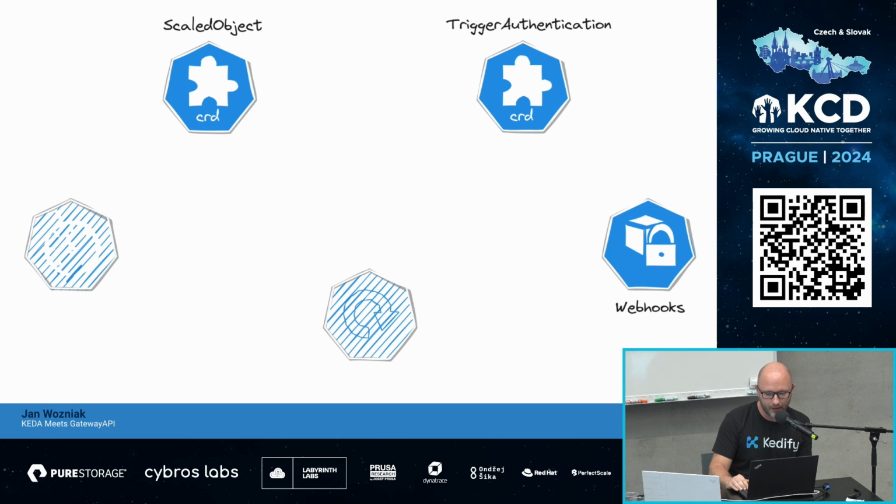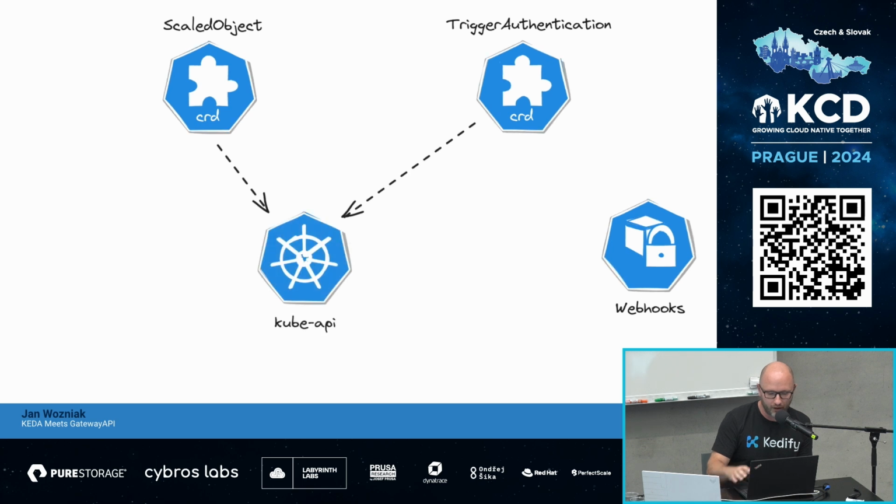We are going to just take a look at the core parts of KEDA. The easiest part, webhooks. I think everybody knows how webhooks work by now. You have a Kubernetes API. You try to apply your CRDs or custom resources, and the webhooks either initialize it for typical dynamic admission control, for validation or mutation.